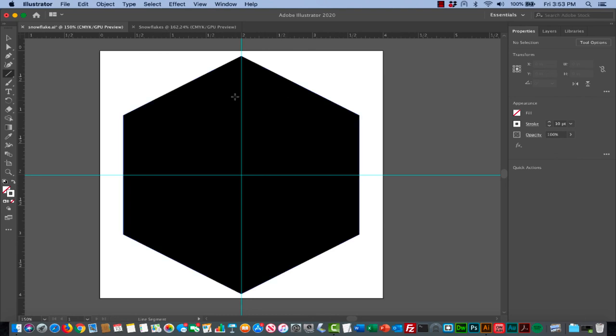Okay. So I'm going to show you another couple cool things with the line tool here as well. That makes this one pretty fun. So, we're going to put a circle right up at the top here. So we're going to bring this down just a little bit. I'm not going to go all the way to the top of that shape. We're going to probably go about 3/4 of the way up and then hit the shift key and then drag that down to our center point and make that.